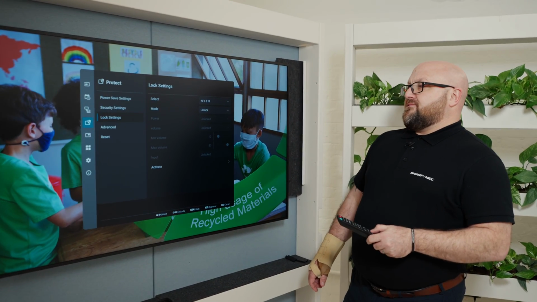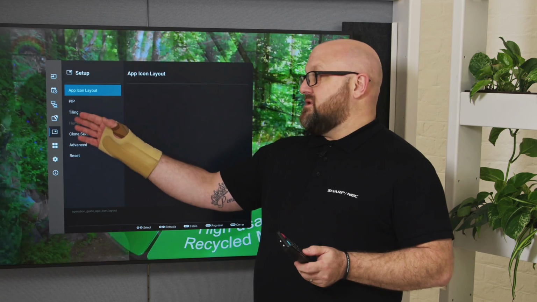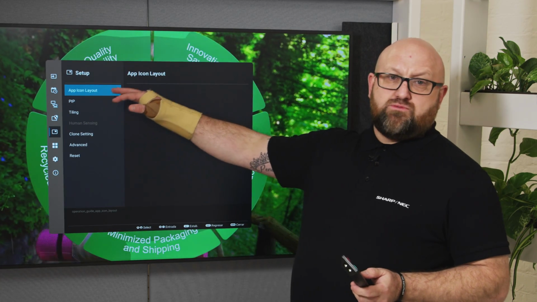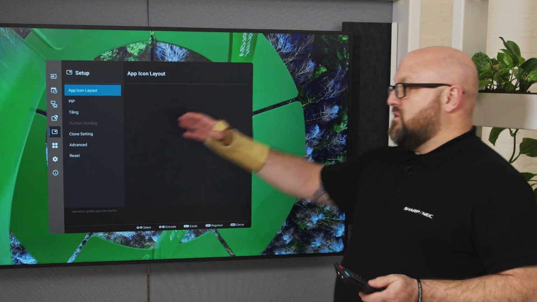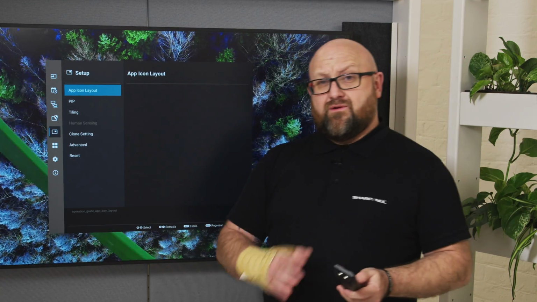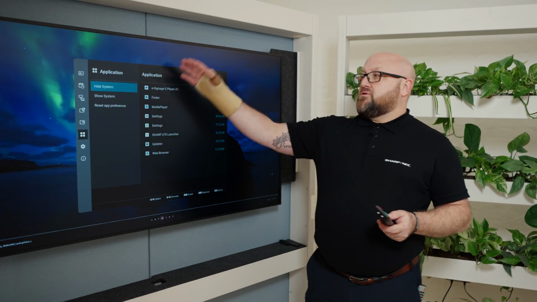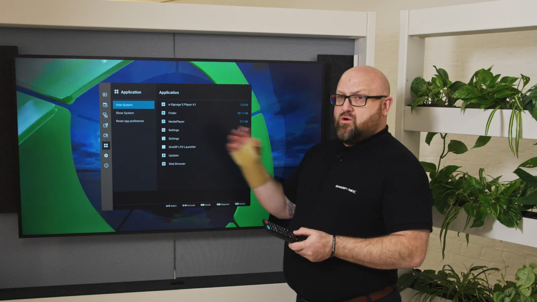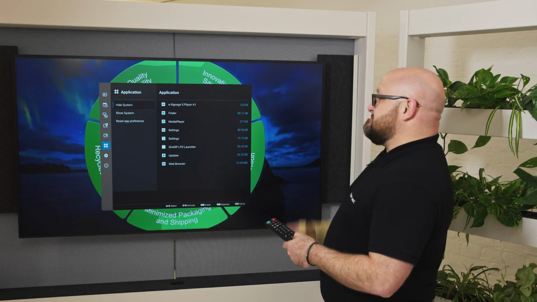We also have a picture-in-picture function. We have tiling, which allows you to use a tile matrix to have this in maybe a small media wall configuration. You can clone settings, so you can copy settings from one display to another, which makes setup of screens very, very easy. You can hide parts of the Android system, as it says. You can show the system, you can reset applications, you can upload applications. So this is a new feature which is very powerful for us now in our story for our customer journey.